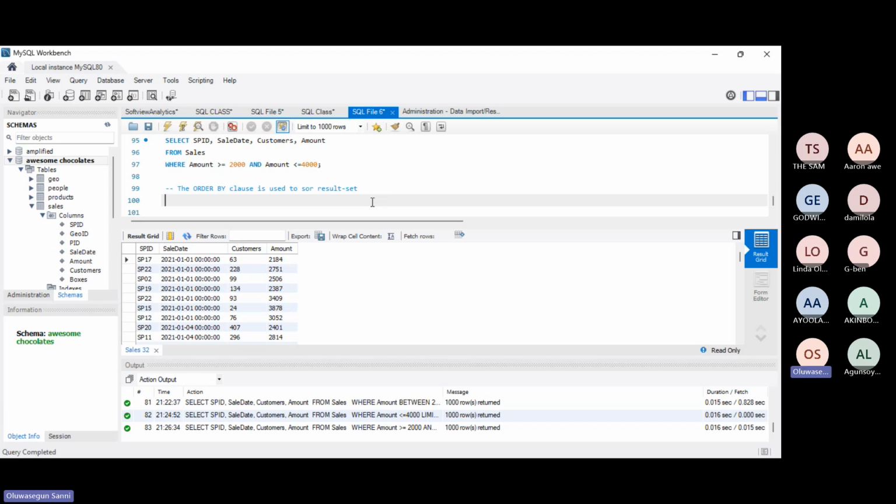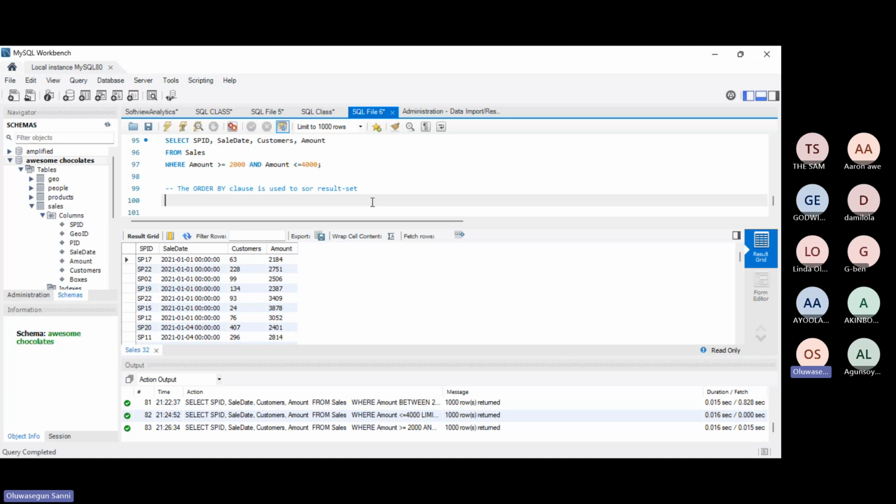So sorting is basically about arranging. And if you see the keyword, it is order by. It means we want the data to be in a particular order. So the order by keyword is used to sort the result set by a specific column.